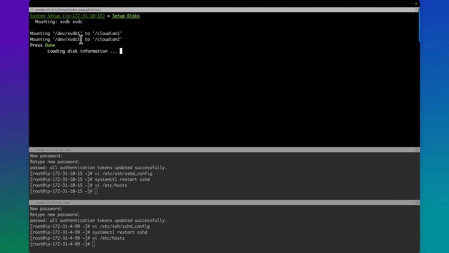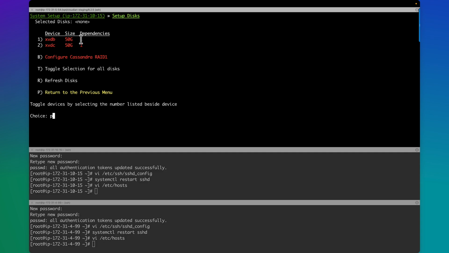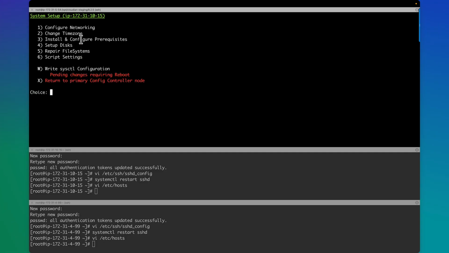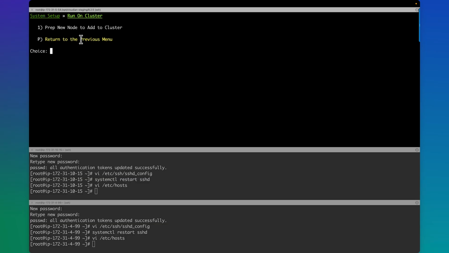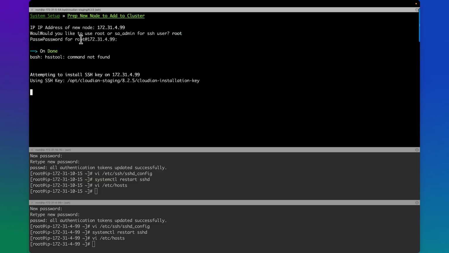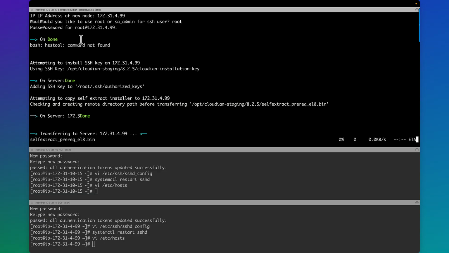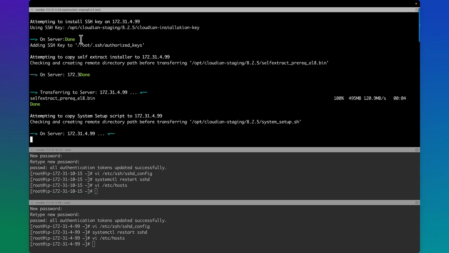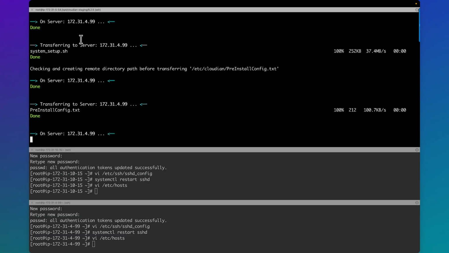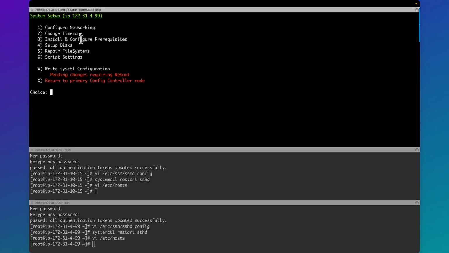Okay. We're going to get out of this, and we're going to go back. And we're going to prep the last node here, 172.31.4.99. We're going to put that password in. It's going to do the same thing. Set up those disks.